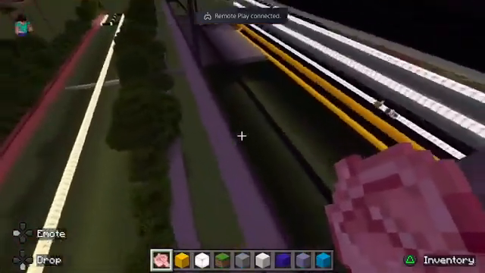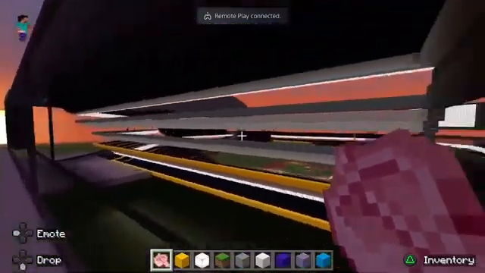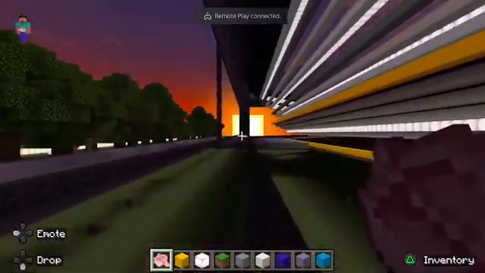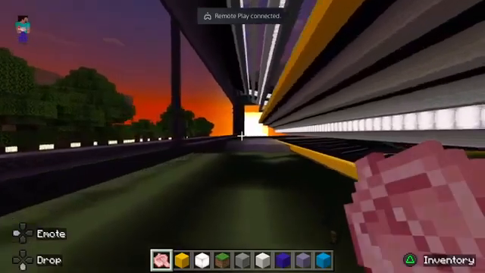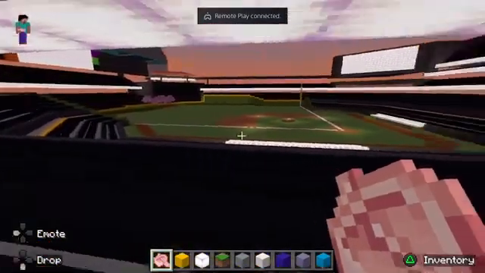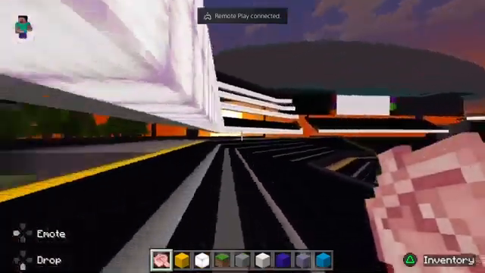So this will be the curtain wall here. This is going to be a support structure for the roof, which I haven't decided how I want to design yet. This will be the main concourse here. Obviously, I don't have locker rooms built for this, but like I said, that is Best Buy Field.